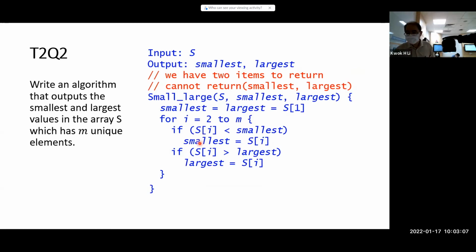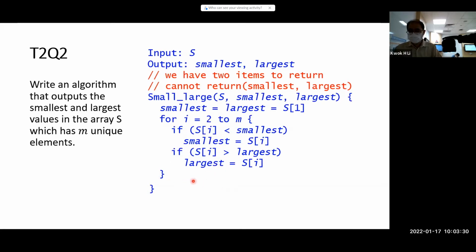This is the first if statement. And also we test the value: if it is even bigger than the current largest, then please sit there, this is the new largest. We do it in a loop for all the elements, from index 2 up to m.